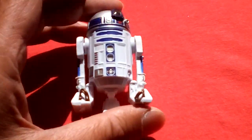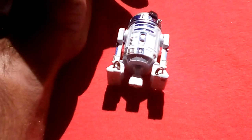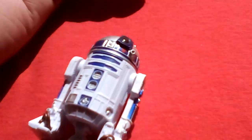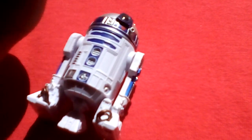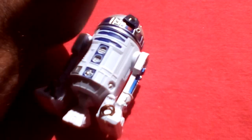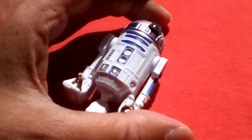Okay, in this video I'm going to look at some of the post-2015 5 POA figures, some are 7 POA figures that have come out with the movies from Force Awakens, Last Jedi, Rogue One and Solo the Star Wars story. So these are the Hasbro basic figures.